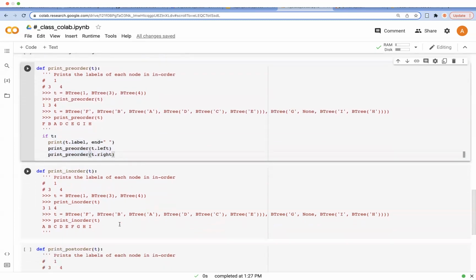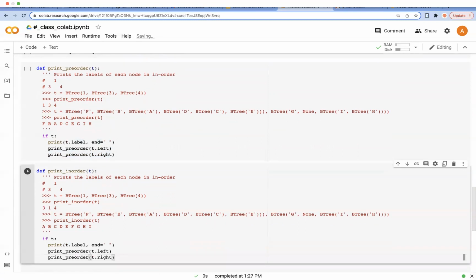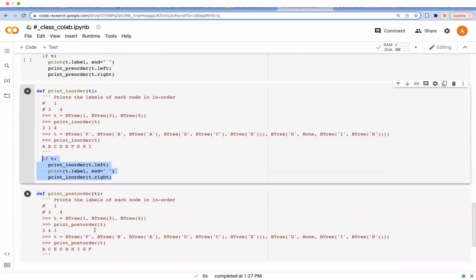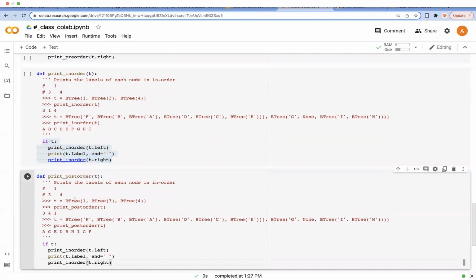And when we want to implement in order traversal, we're going to do the same thing. However, in this case, the print label is going to be placed between these two function calls. And when it comes to the third one, post order, we are going to place the print function at the end as follows. And we're going to call print post order functions on the left part first and the right part, and then print the label of this root node.